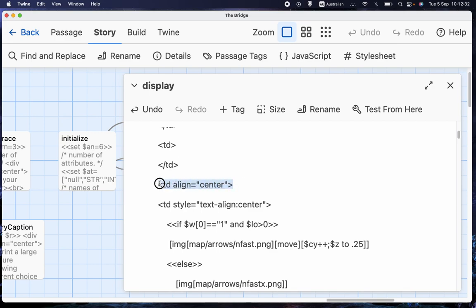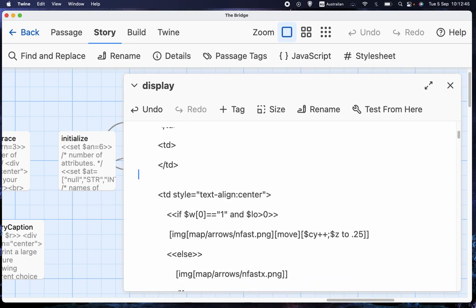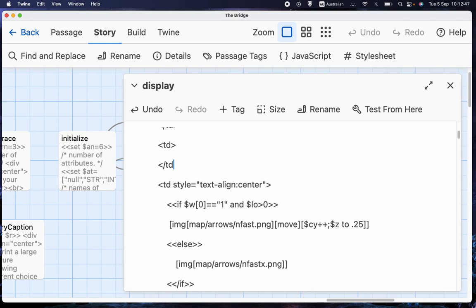That will work, but you're sort of not meant to use it. It's slightly deprecated. The latest version of HTML doesn't use it, and you're meant to use this style format instead. Seems to me that they should have stuck with the easier one, but anyway, that's not the decision that was made. So this is the more proper way of doing the same thing.